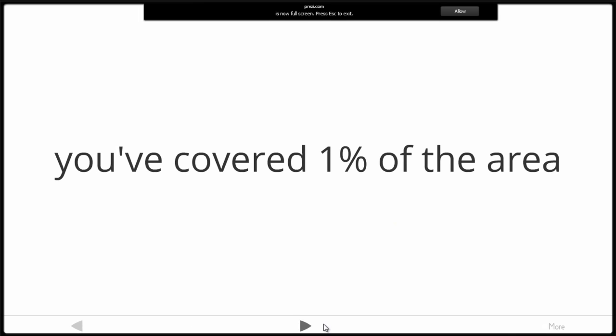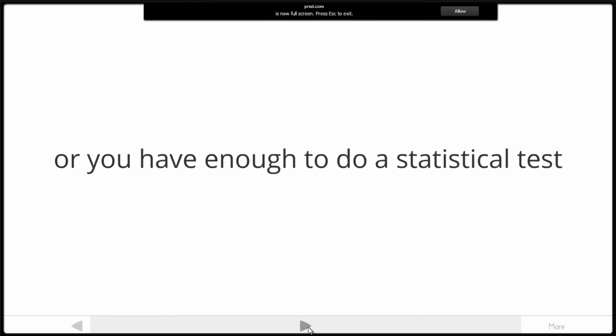Once you've gathered this information, you can use it to do a statistical test to determine the populations and to determine things like percentage cover. So quadrats are particularly useful if you want to sample an area where you're trying to count a specific number of a specific organism. Let's say you were sampling a grass field and you were counting the number of grass plants in that field.